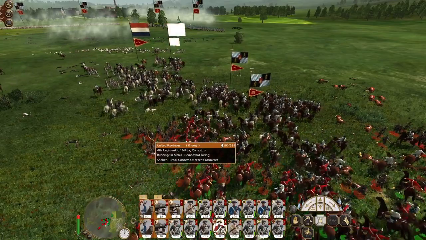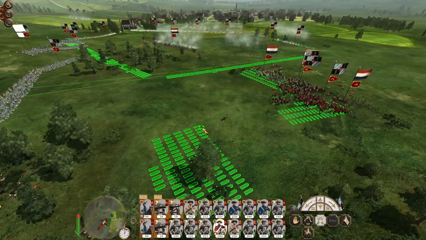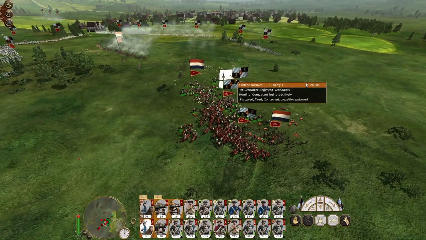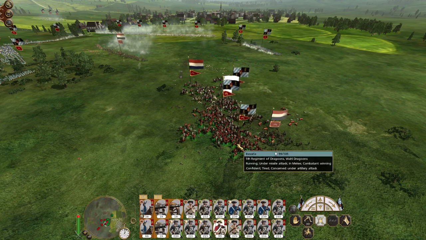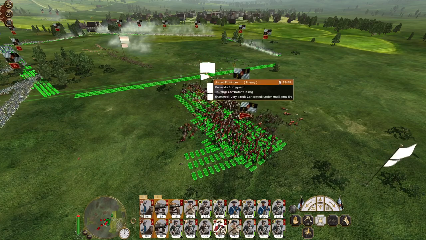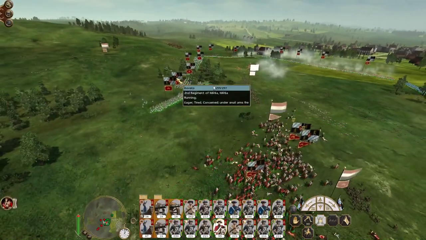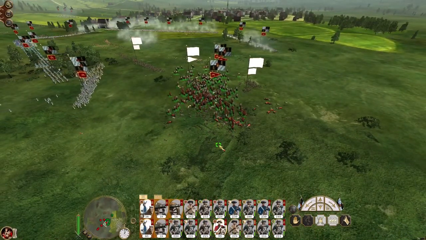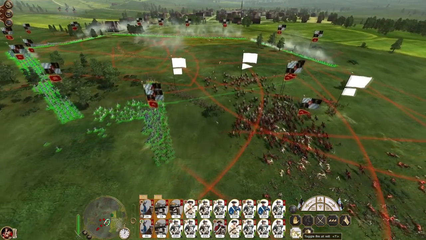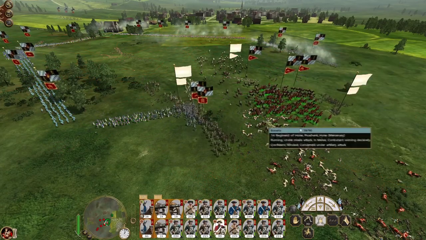There we go, take out the militia. Artillery's opening fire. My artillery can cease fire. The grenadiers are shattered. Attack the general's bodyguard. Attack the conscripts. There we go. Kill that Dutch general. So let's continue. Maybe not necessarily the smartest choice.